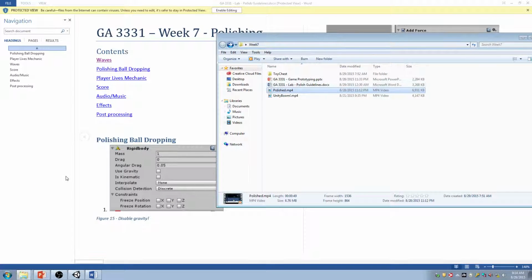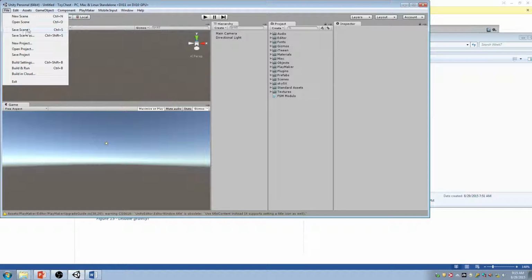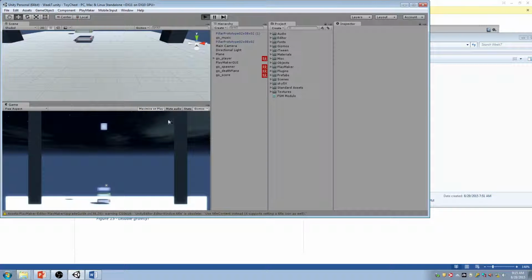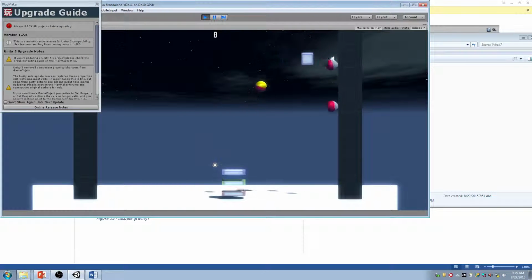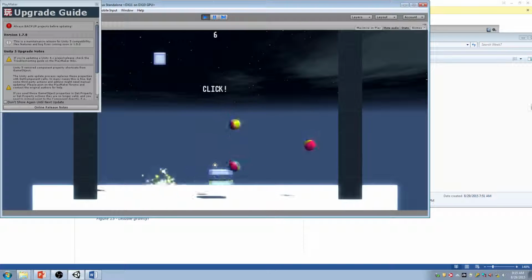A player lives mechanic. So something that isn't shown in the video, but I'll show you here. As I lose paddles, see how I lost one. So then I only have 2 paddles left, right?